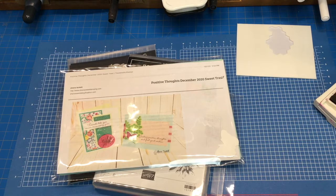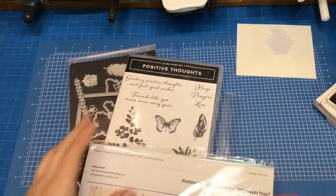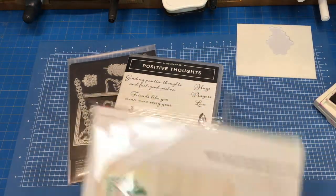So this sweet treat, I wanted to pick an uplifting stamp set that would help us to get rid of all the bad vibes of 2020. So I chose Positive Thoughts. What a perfect stamp set for the end of the year. So that's what this month's sweet treat is.